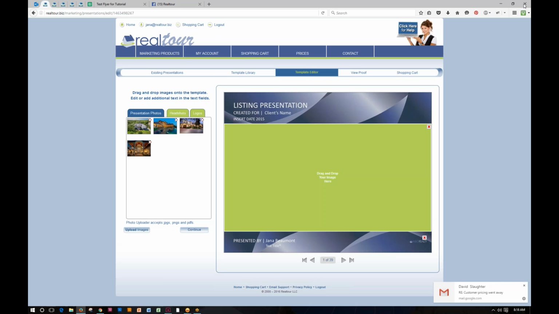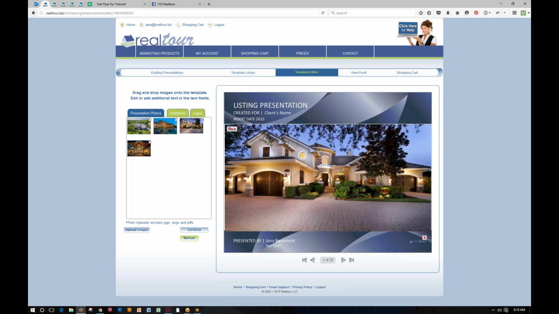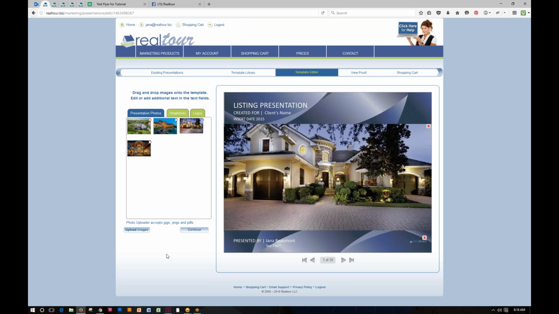Okay, there we go. Now I'm in the template editor. For those of you who are familiar with our products, all of our template editor pages work the same. This looks a little different than the eFlyer or the print creator, but it operates the same, which means our image fields are big and green, and you can drag and drop a cover image here. So let's say I want to use this picture or this one. I just drag and drop it over, and I hit refresh, and then the program renders it so it places it nicely and makes it nice and clear.